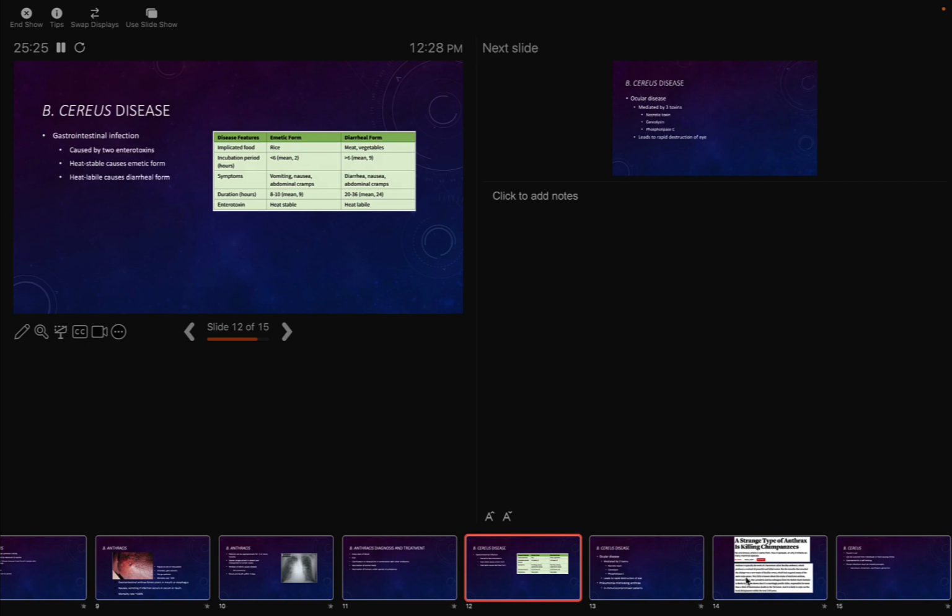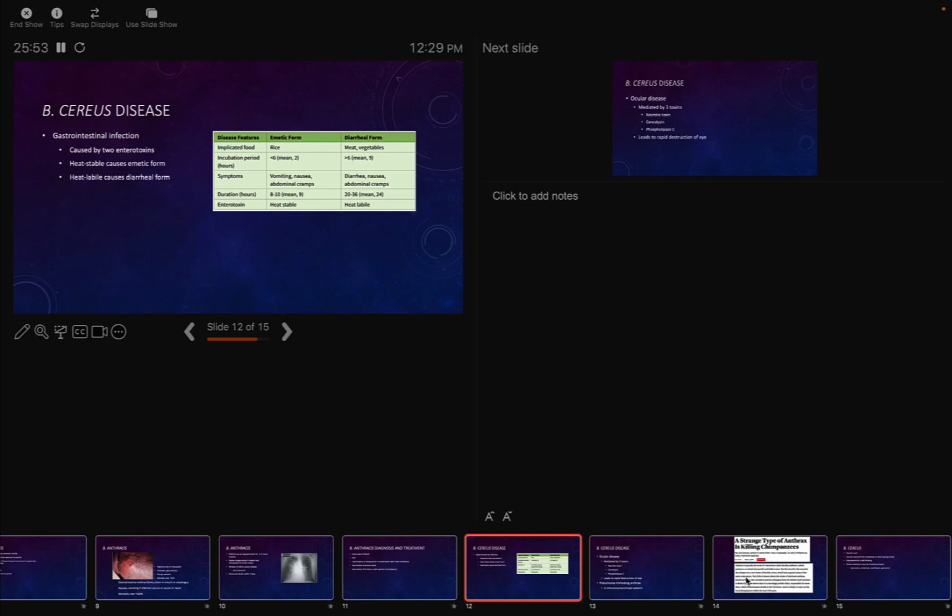Usually between 2 to 6 hours after consumption, you'll have vomiting, nausea, and abdominal cramps, and it probably will only last a few more hours after that, 8 to 10 hours or so. But again, the toxin is heat stable, so once it gets into the intestines, it can start working immediately. That's why the symptoms are relatively rapid onset. But with that vomiting, right, you're moving the toxin back out of your body, so the symptoms tend to go away relatively quickly.